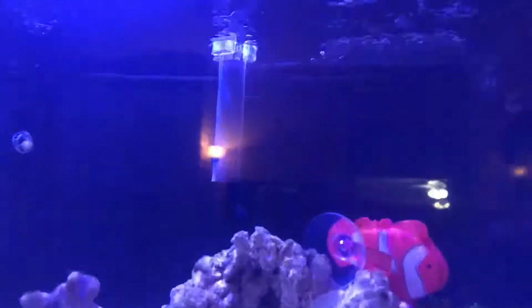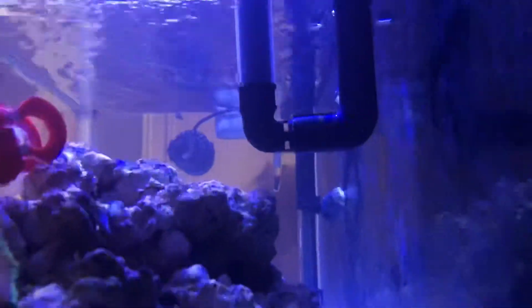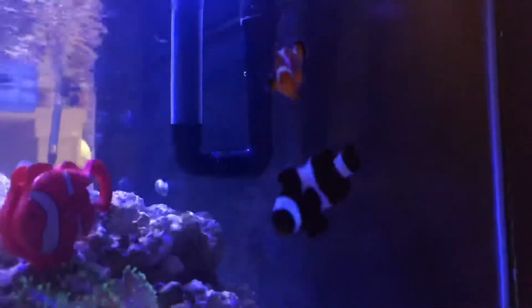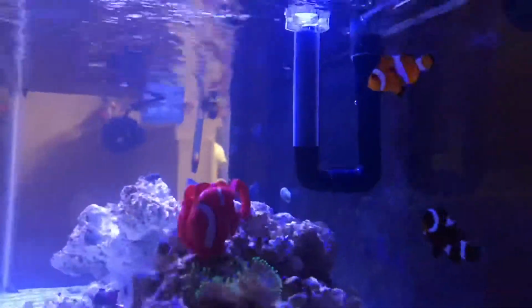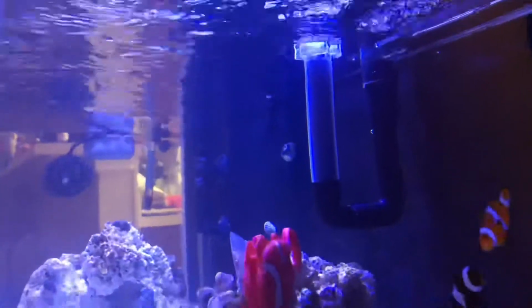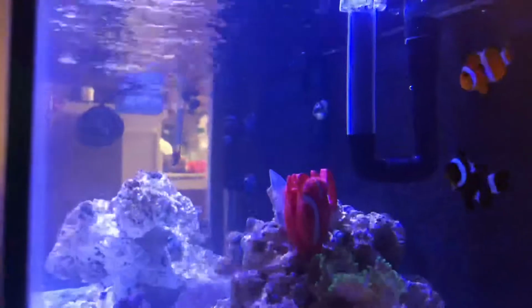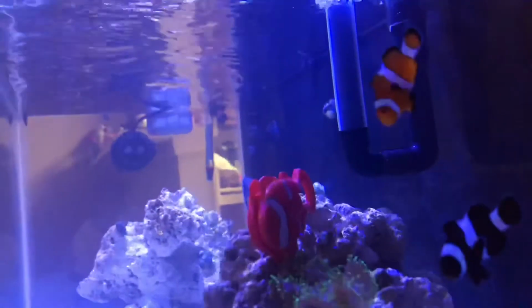Like I said, it's been running for a few hours, and it's kind of weird how you set it up. If you can see there, there's a little hole you can see through in the U, and you use that to match the flow of your filter. Initially I had it pushed all the way in so there wasn't any hole, and the filter was running dry, like it was sucking a lot of air. If I click it out to the 2-hole setting, the filter doesn't work properly. So it seems that the 1-hole setting works the best.